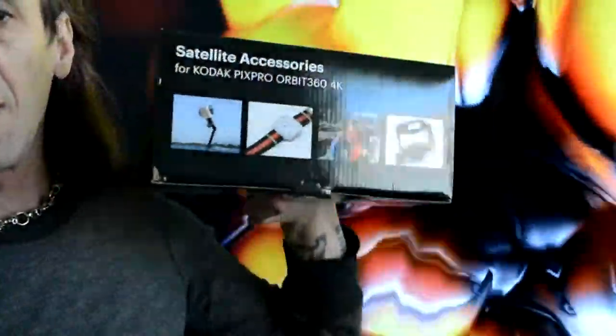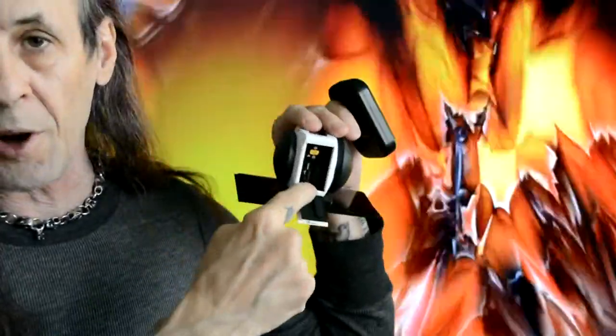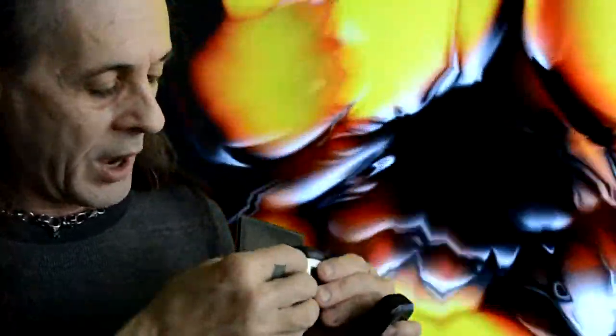Let's see what other fun things they have, because Kodak is just a great company. Inside our PixPro Orbit box is a second box — Satellite accessories. We have our battery charger, which is a very cool thing. The Kodak PixPro Orbit 4K 360 — you can get multiple batteries. On our shoots, we might be shooting multiple bands — new battery, and you're good to go. You can also charge your battery with the Orbit, hooking it up to your USB connector. You can charge it the same way or use your battery charger — whatever is easiest.